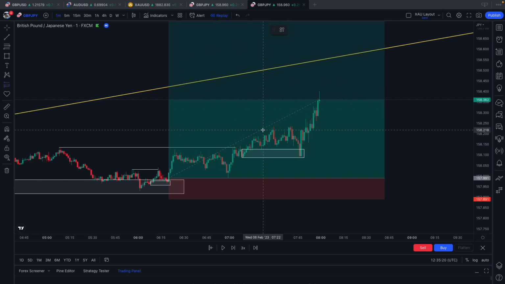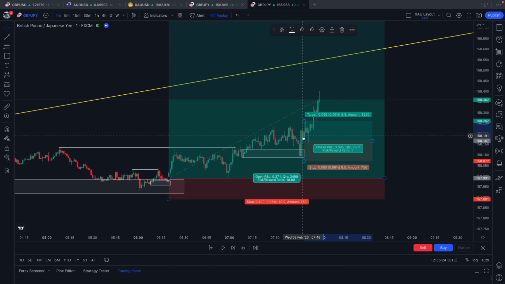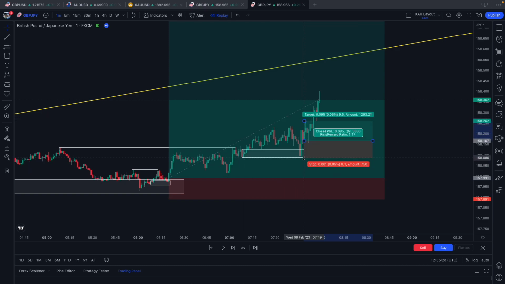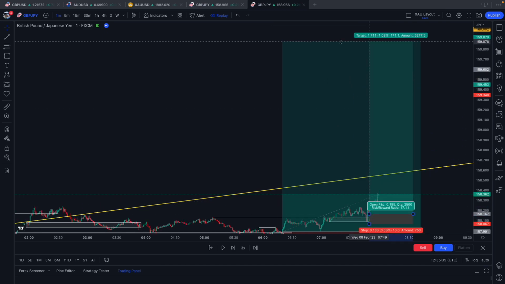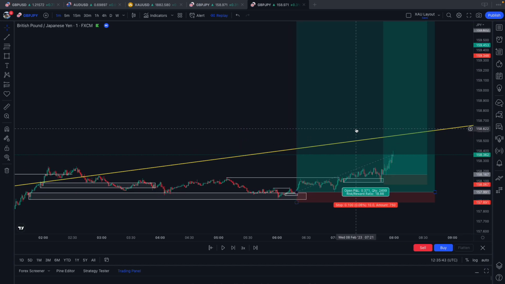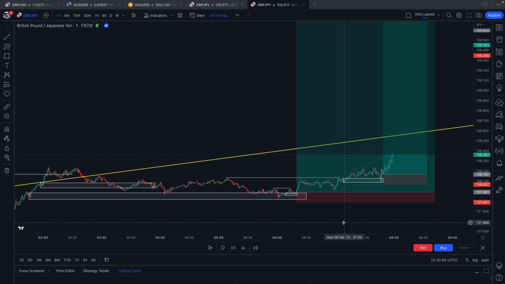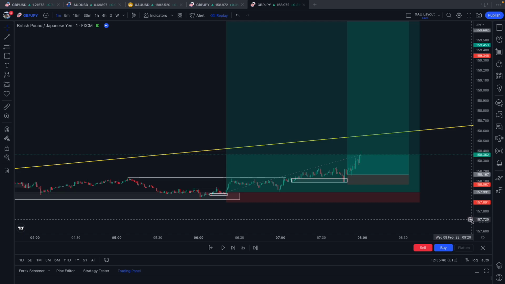So another long position here, probably on the close of this red candle and the open of the green. I'd have my stop loss again a few pips beneath the zone itself. So again, another 10 pip stop loss with our take profit set at this swing high here. So we've got two positions, one with a 1 to 17 risk to reward ratio, and then one with a 1 to 18 risk to reward ratio. So let's just see how price plays out.